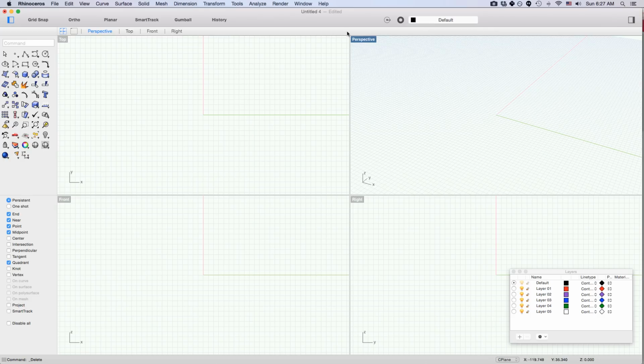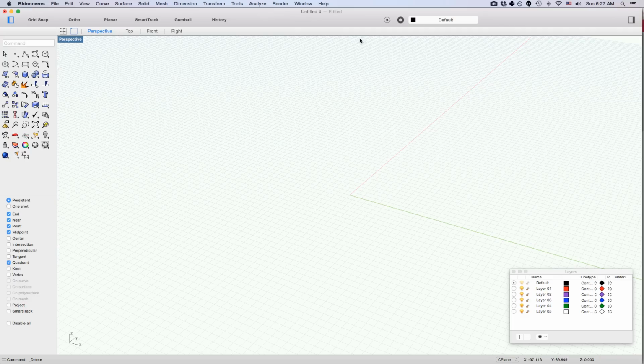Now, you can see that these are our four views: perspective view, top view, front view, and right view. Now we're going to double click on perspective view, so we're going to be able to really get an opportunity to practice moving around in this program. My recommendation and philosophy is to get as hands-on as early in the game as possible with anything in life. So we're just going to go to this cube right here.